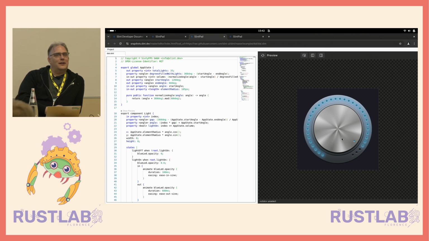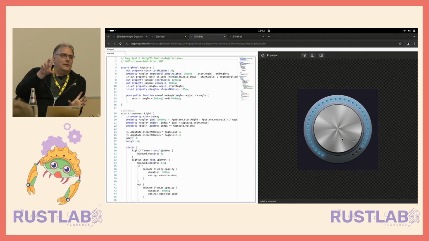Any questions so far? It was faster than I expected. Yeah, there's one in the back. Sorry, how would you implement the state change of the individual items if you click the checkbox? Well, you can actually do that.